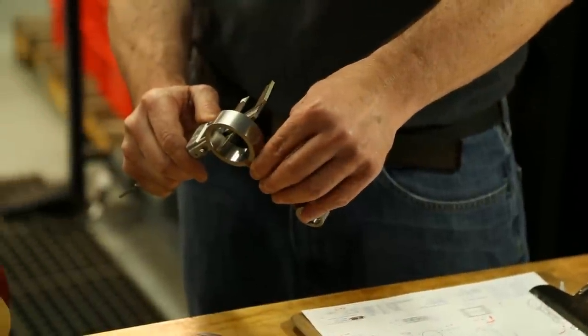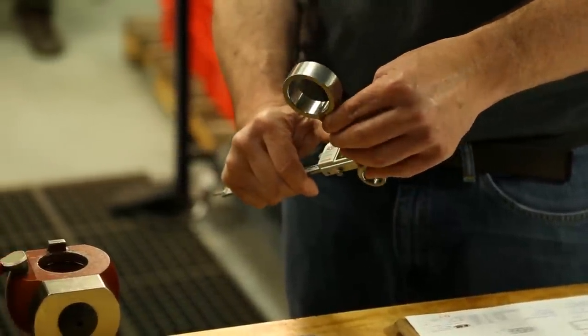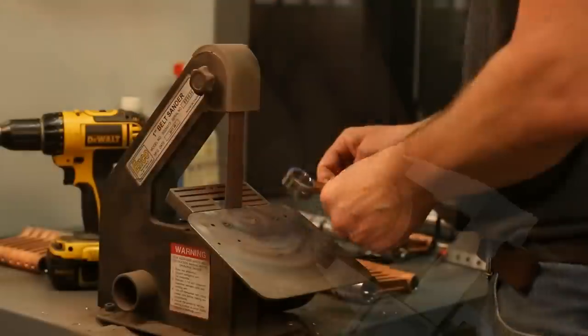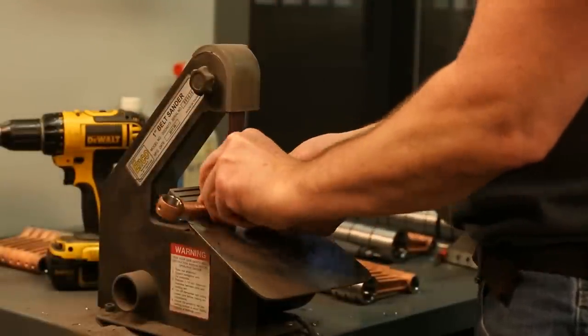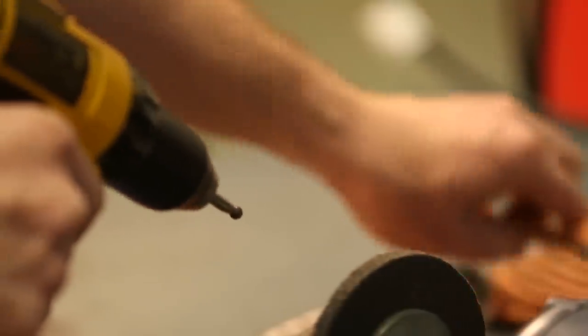Using calipers, the mill operator also inspects the rods for wall thickness and width on each end. He then deburrs each feature of the rod by hand. This must be done before heat treatment because afterwards the rods will be too hard to be deburred.